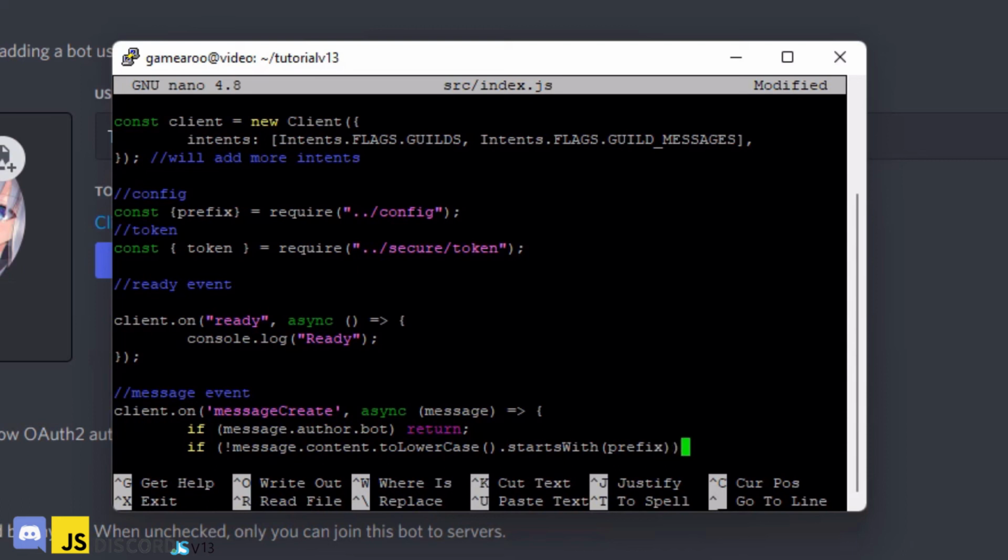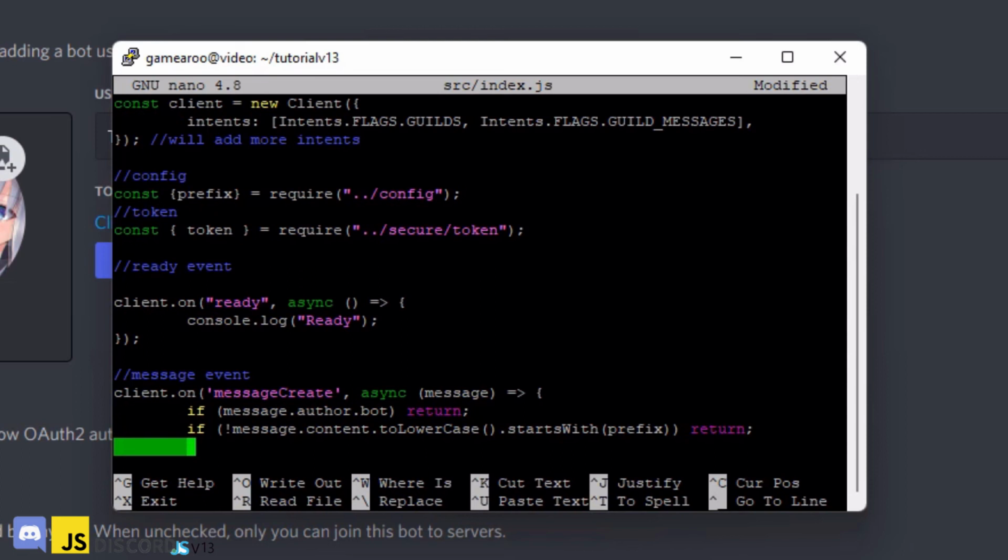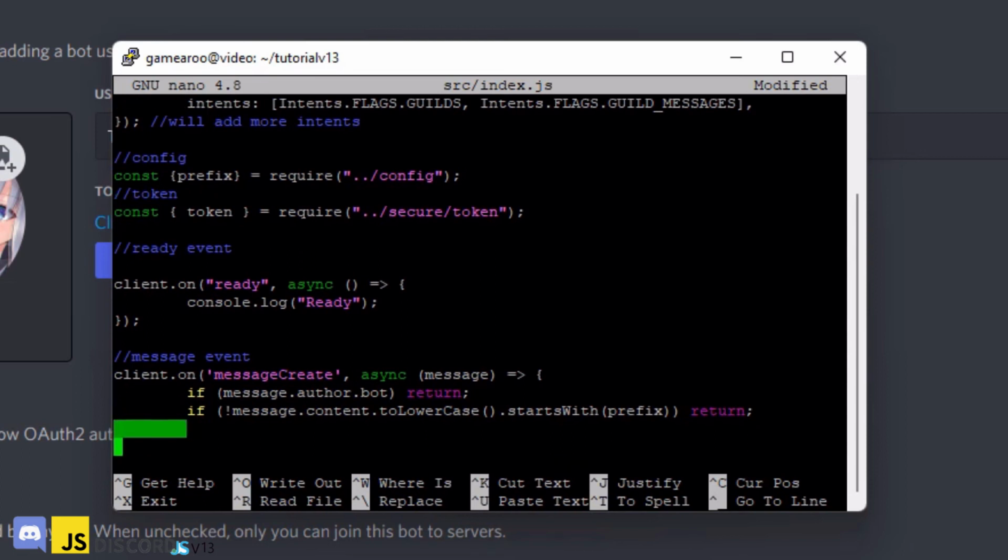Now we'll pull the prefix. Now if it doesn't start with the prefix, we're just going to return as well, as it does not need to do anything with that message.